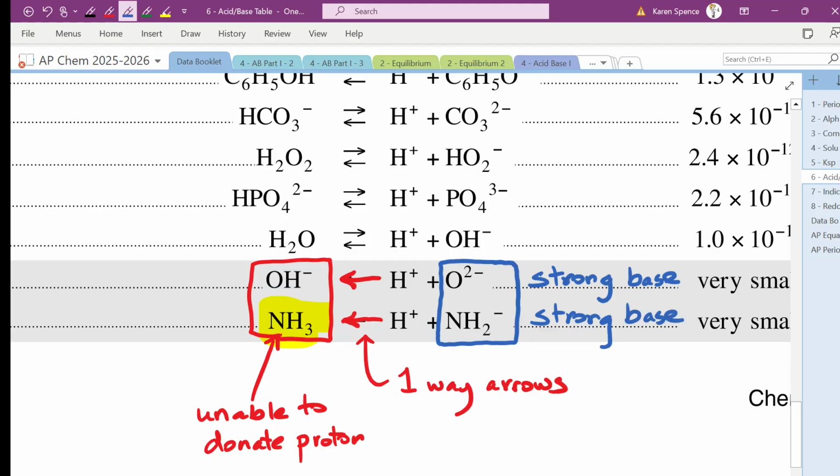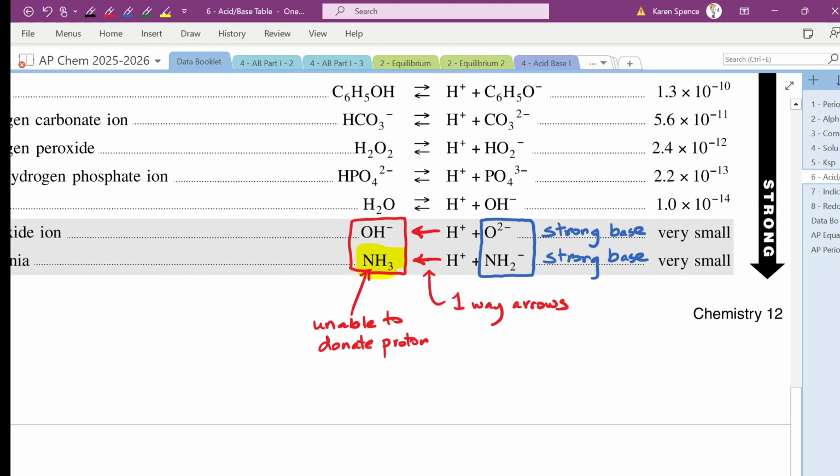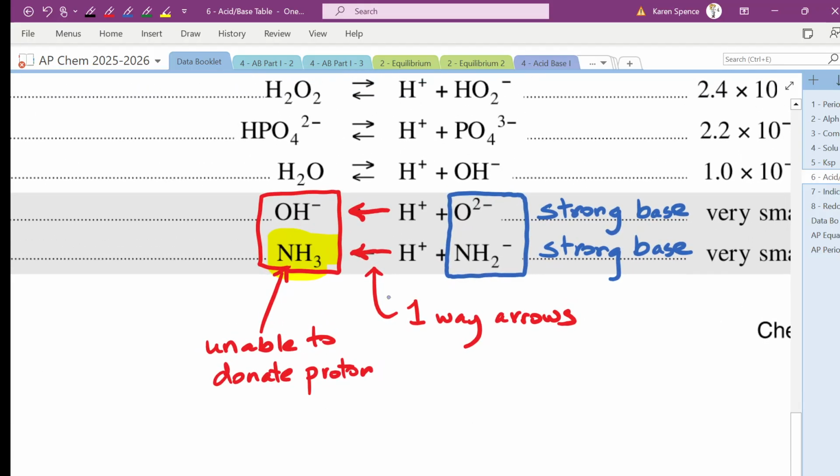You remember when I mentioned that multiple choice question, is NH3 a strong acid, strong base, weak acid, weak base? The other thing people will say is they'll look at NH3 and say it's down in the strong base area. Therefore, NH3 is a strong base. Is NH3 a strong base? No, it's NH2 minus that is the strong base. So just watch out for that. It's one of those things where if your brain has a little moment, it might go awry.